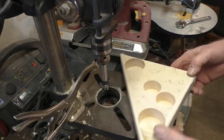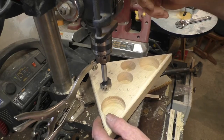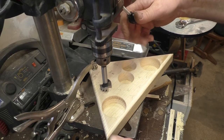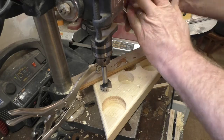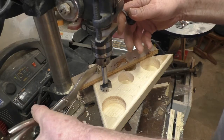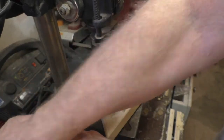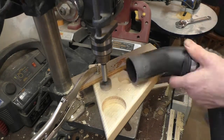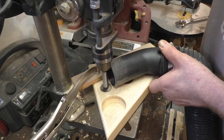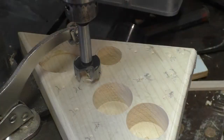And find an inch hole we want to drill. Center it over it. Lock her down. I want the next 1 inch hole.